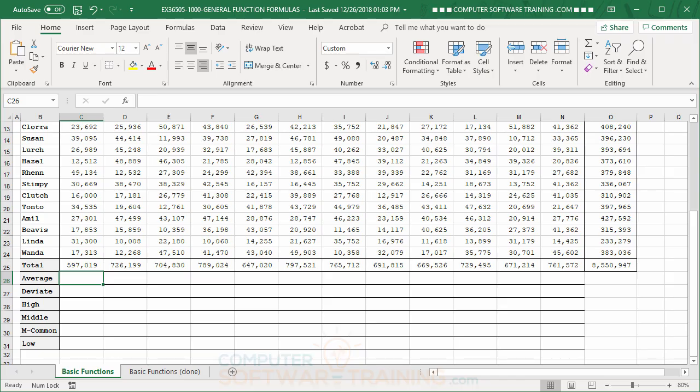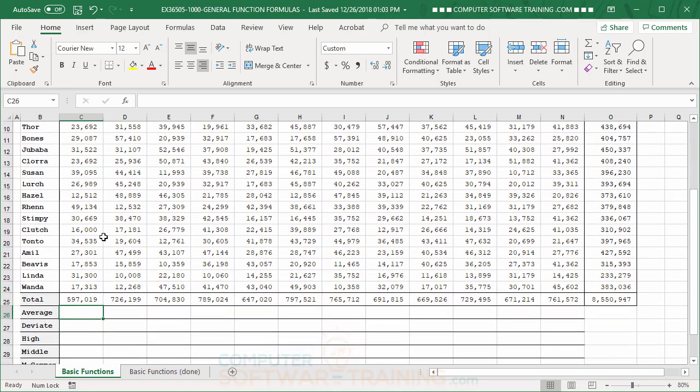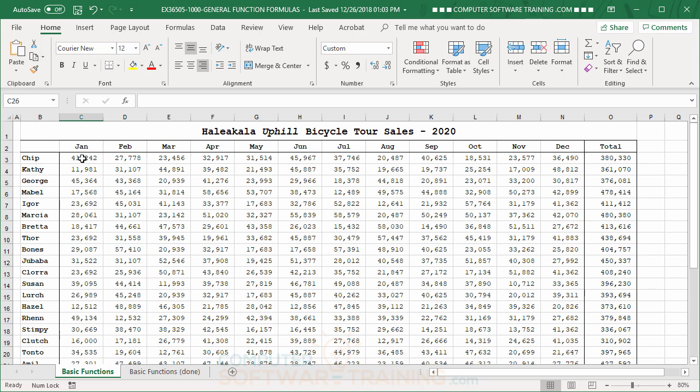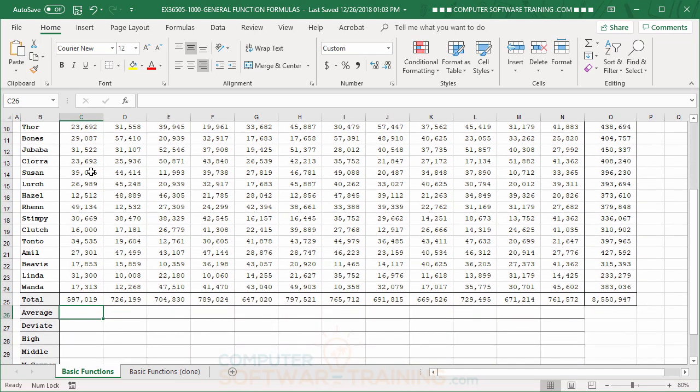Now the next thing we want to look at are the averages. When we look at all the numbers that we have in each of the months, I'd like to know what all of these reps' numbers in January and February, March, and so forth, but on a per month basis, what they average to. Now to do that, we can't really select the whole range and do the auto average. It's possible to do it, but what's going to happen is it's going to try to do all of this row as well.